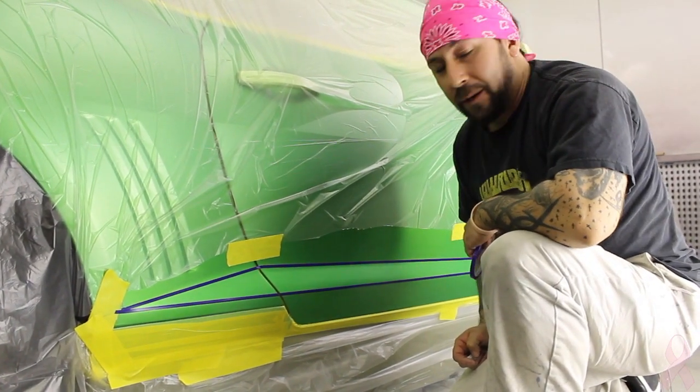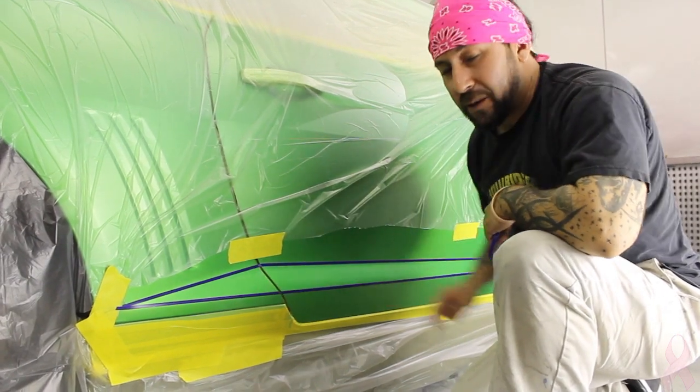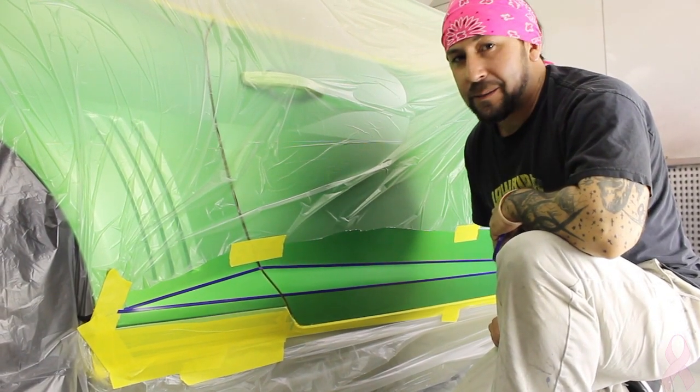Voila! Now we have our layout for the design. Spray some pink in there, and it's gonna be hopping.